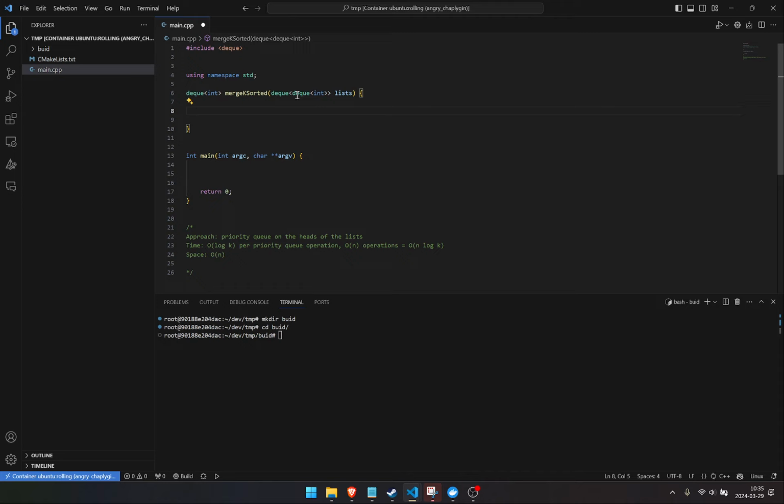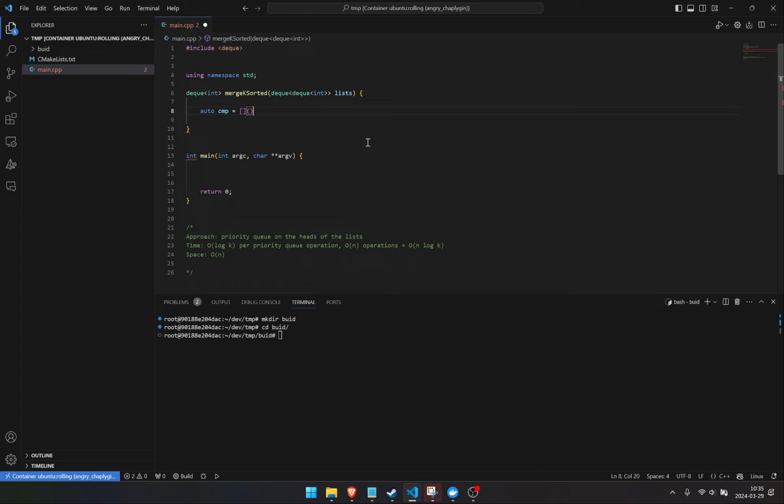But in order to compare a pair type, the priority queue doesn't have a built-in way to do that. So you need a custom comparison function. And the way that I'm going to do that is with a lambda. The way that you make a lambda is it's got some gnarly actual type, so just use auto. And it has a couple of parts to it. Oh, first let's give it a name. And then the way you declare it is first some square brackets. This determines things from the surrounding function that you want to be available inside the lambda. Some things are allowed, some things aren't. I don't need any for this particular case.